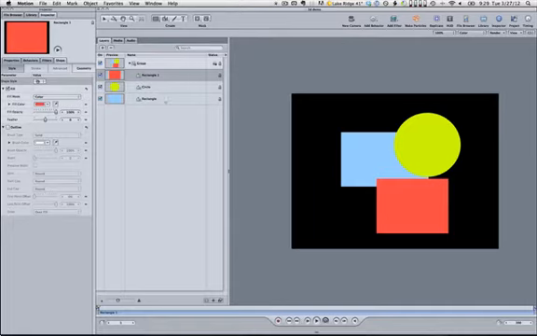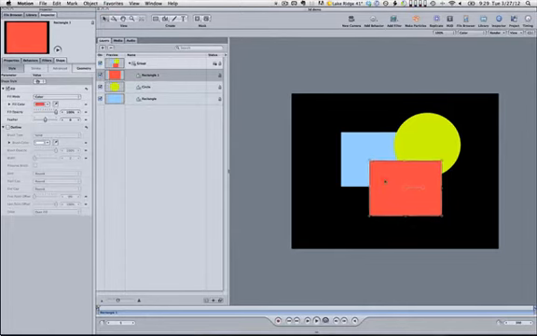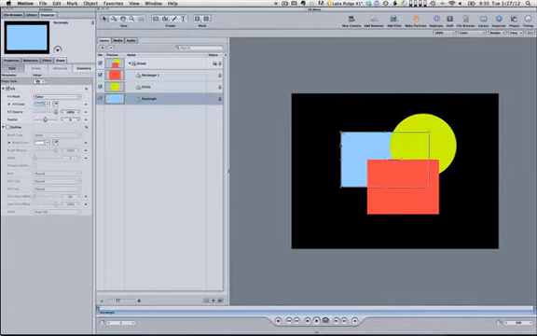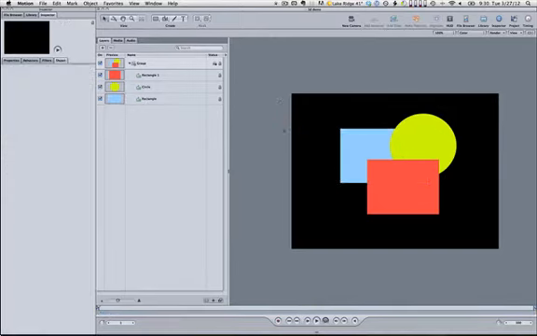And if we look in the file browser, or excuse me, the project window, the layers panel, we can see our shapes here, and we can also see how they relate to us in space. So the red rectangle's on top, and of course it appears in the front in our view there, and then the circle is sort of in the middle, and then the blue rectangle is on the bottom, and it appears to be behind those. So these are arranged how we're familiar with in 2D space.